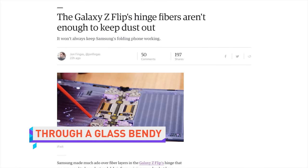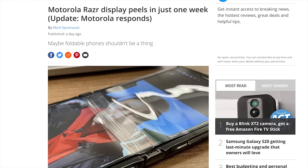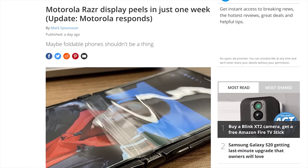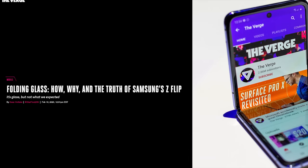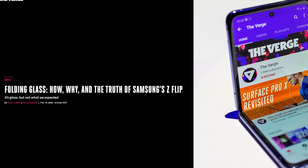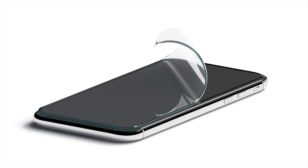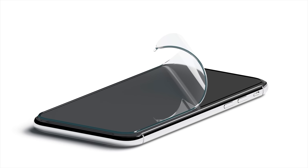I hope this is the last time we have to talk about foldable phones and how much they suck more than we expected. Turns out the Galaxy Z Flip's fancy fibers inside the hinge don't actually keep dust out that well at all, as shown by iFixit's teardown. And some Motorola Razr users are finding their displays are becoming deformed with weird bumps, and that phone's not even 45 days old yet. But if you want to feel hopeful again, The Verge has a great article about how the Galaxy Z Flip's display is actually glass, despite the questions brought up by JerryRigEverything's scratch test. Apparently, pure glass can flex if you just make it super duper thin — we're talking 30 microns, which is how thin the Z Flip's glass is.